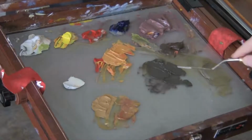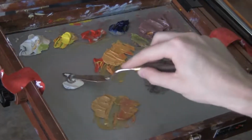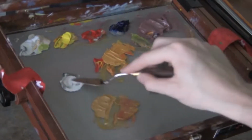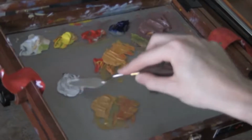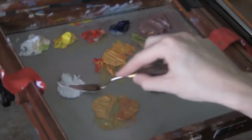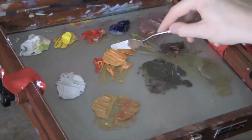So when it comes to color mixing, it's very simple. I think most beginners and a lot of folks out there overcomplicate it when it's a very simple process, color mixing.